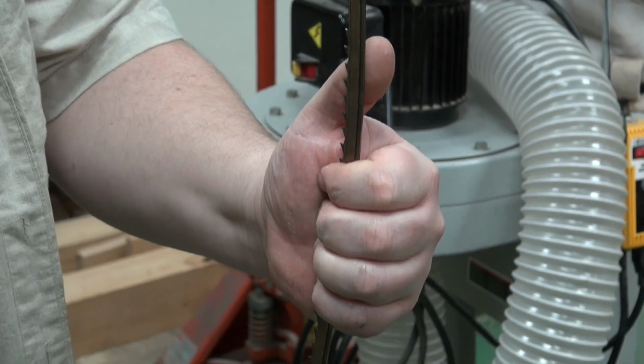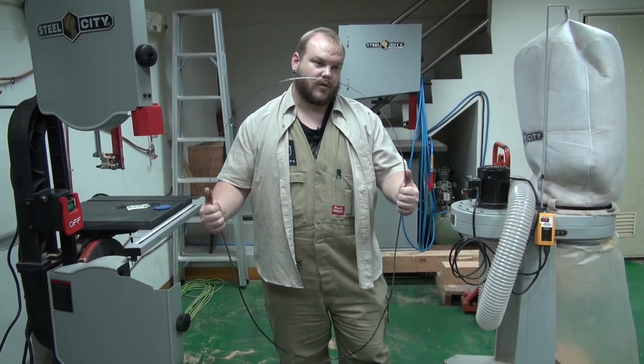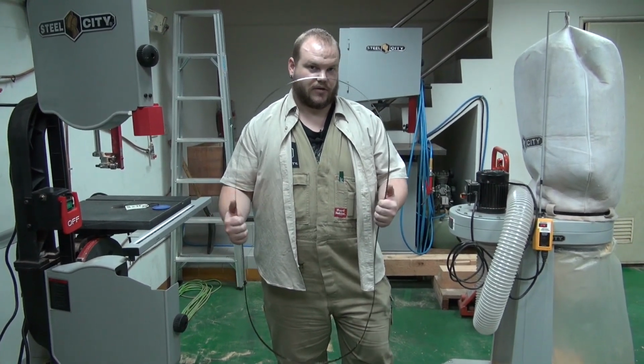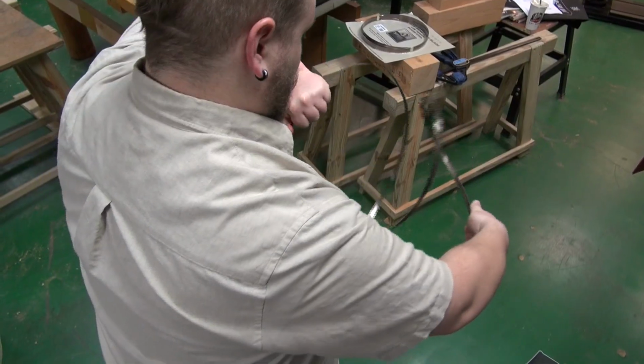Keep a really, really tight hold on the blade. If it doesn't slip in your hands, it won't cut you. Wearing gloves will help to stop your hands getting cut, but at the same time, they also make it more difficult to grip and you lose a little bit of dexterity from your fingers. All we do is squeeze it in the center and twist.